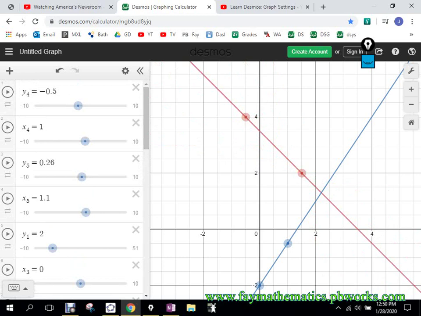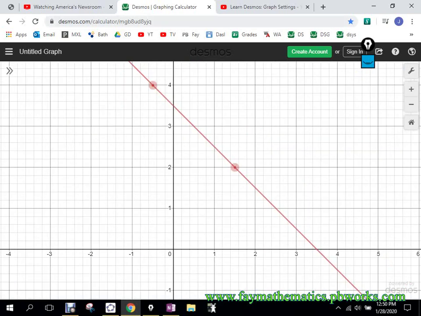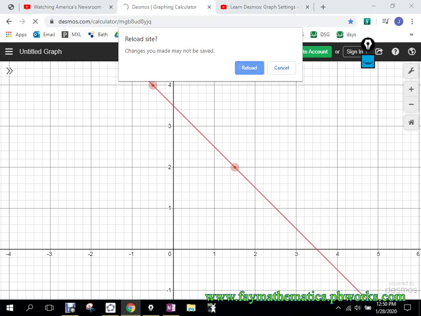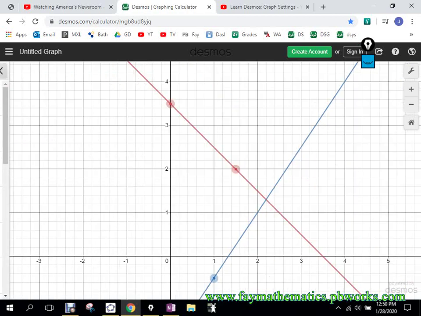Okay. Don't mess with any of this stuff. If you mess with any of this stuff, things start to disappear, right? Does that make sense? So now I can't graph the other line. But if you do mess with that stuff, just refresh it, reload, and it gets you back to where it was. Okay. My suggestion, just hit those two arrows, get all that garbage out of there, and we've got this thing here.